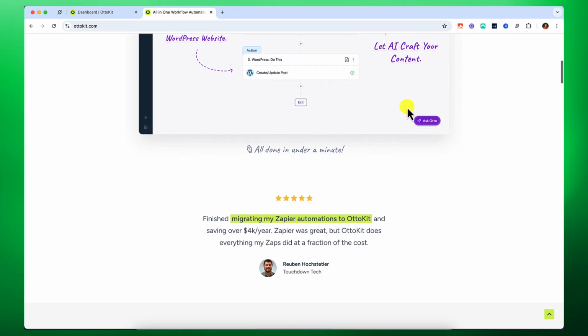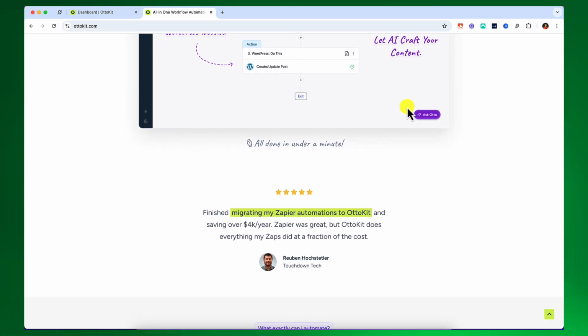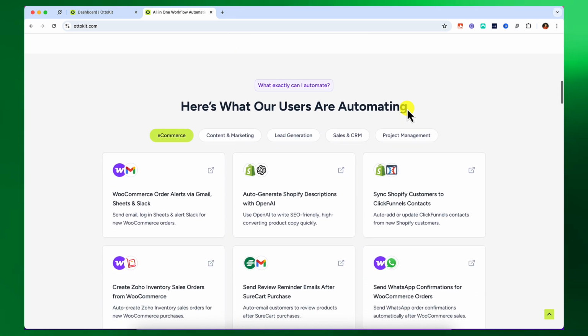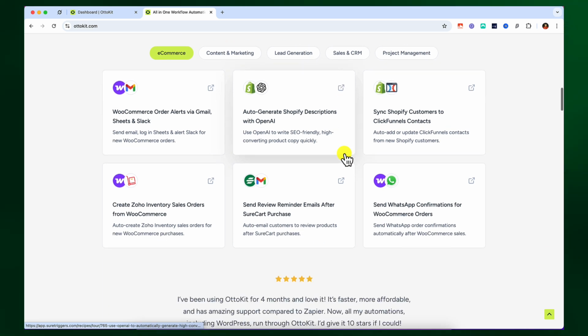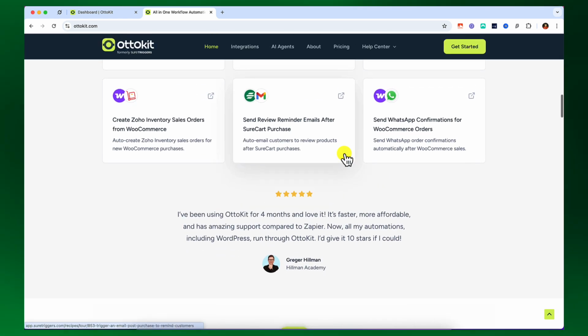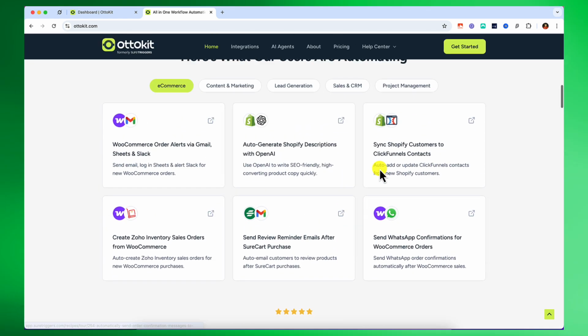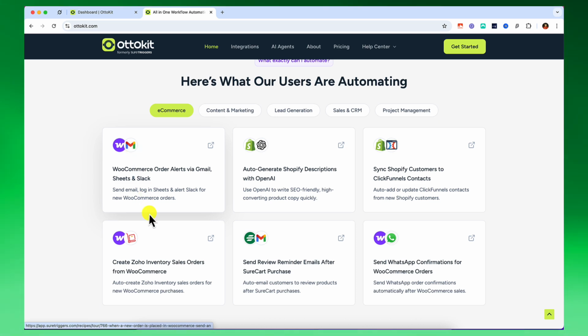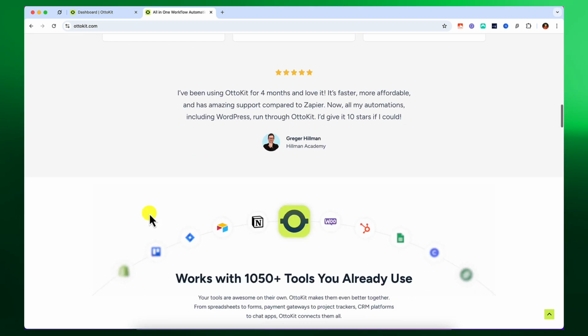There are plenty of reviews about that, and here are some use cases and some recipes that you can use instantly by clicking on them. You can import them and use them by integrating your own user credentials. And you can see you have WhatsApp, WooCommerce, Shopify, OpenAI, Google, Gmail, and a lot of other integrations.